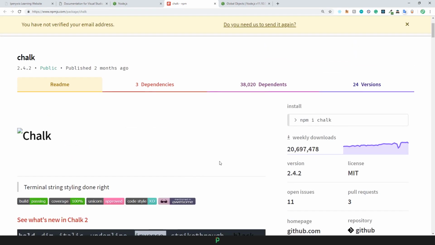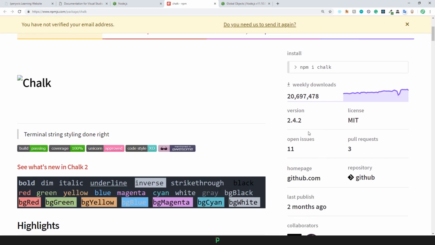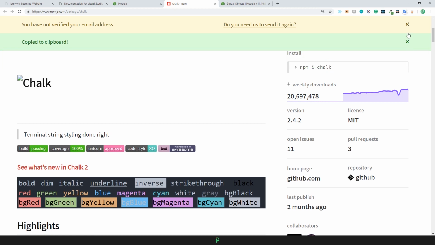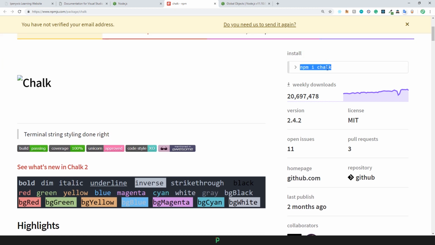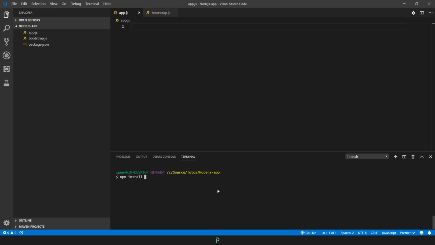So let's say we want to install this. You can check out stats like versions, the license, the GitHub repository and so on. You just need to grab the name, and here it gives you how to install it. Just type in npm i and the name of the package. So chalk in here, we can go ahead and copy this. We can go npm i chalk and make sure to save it. What I'm telling you with this option is to save it as a dependency.